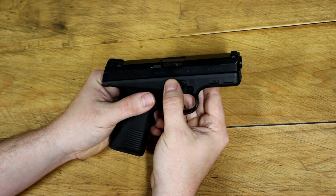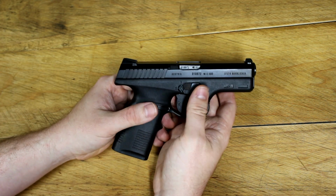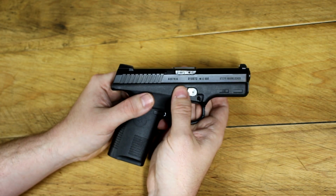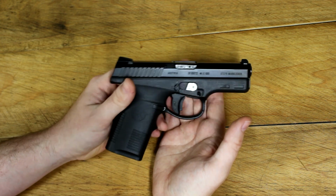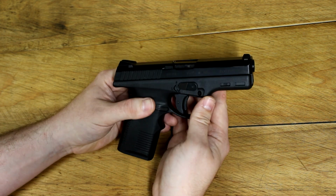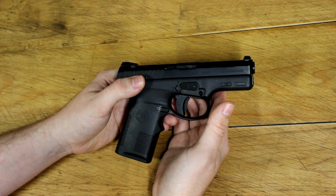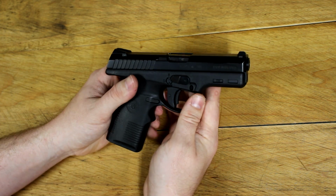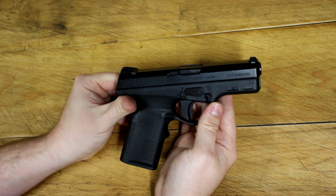And that's one of the reasons why, and this is another unpopular opinion, that I think that 357 SIG is not necessarily obsolete. In my short, I said obsolete. That may have been too harsh of a word. Approaching obsolescence might be a more appropriate word to describe the 357 SIG cartridge. But Booligan, what about that church shooting that got stopped by that guy in one shot, where he one-shot headshotted that guy with a 357 SIG? Clearly it's not an obsolete cartridge then.